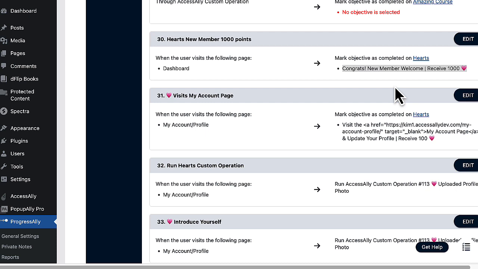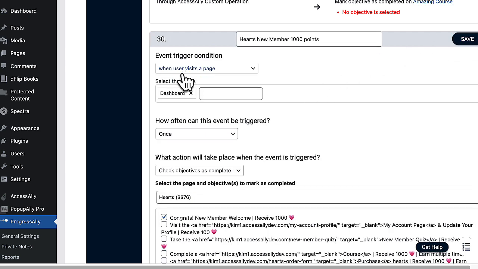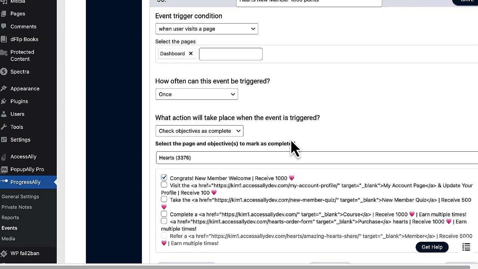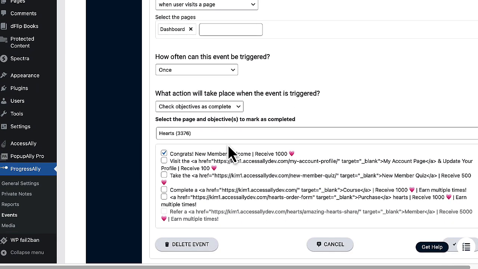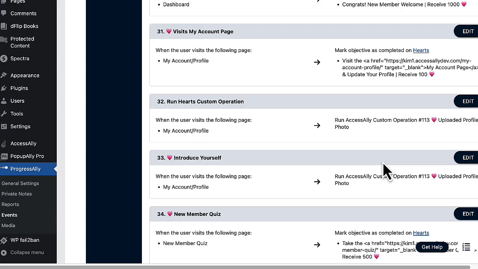So the event completes the checkbox, but the custom operation adds the points. Here, if I click edit, you can see it's when they visit a page, they go to the dashboard page, it happens one time, and it will mark that first objective complete on the checklist.